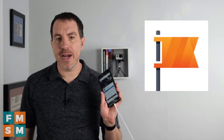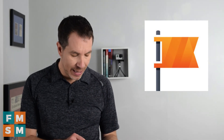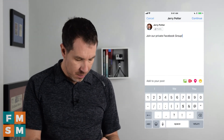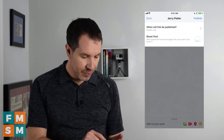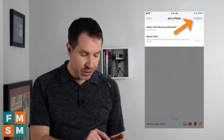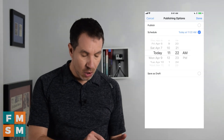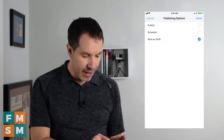If you want to do it on a mobile device, grab your phone and open the Facebook Page app, which has that orange flag. Hit publish and type whatever you want. Once you have everything the way you want it, hit continue in the upper right corner. Then it says 'When will this be published?' If you're just going to put it up right away, hit publish in the blue lettering. But if you want it to go up later, you can choose to schedule it, which allows you to choose the time, or if you're not sure and don't want to publish it but save it, you can also choose save as draft.